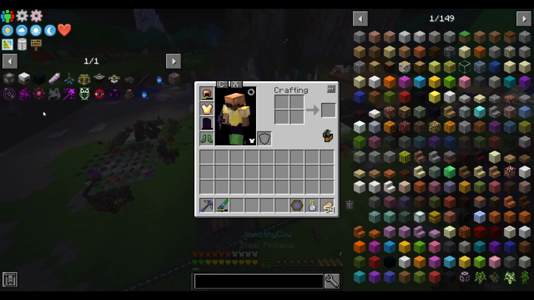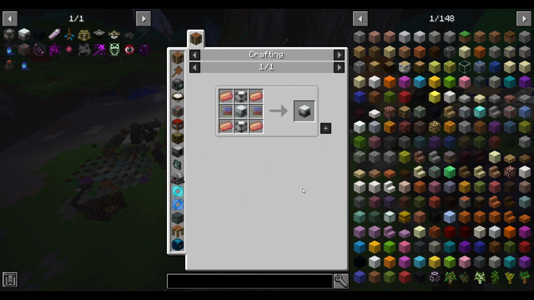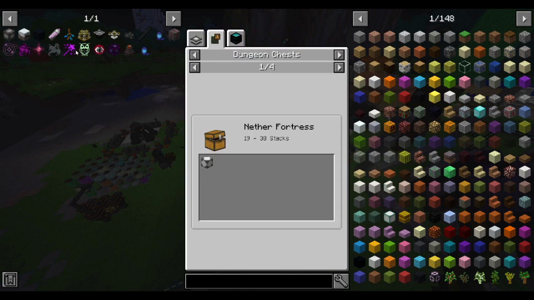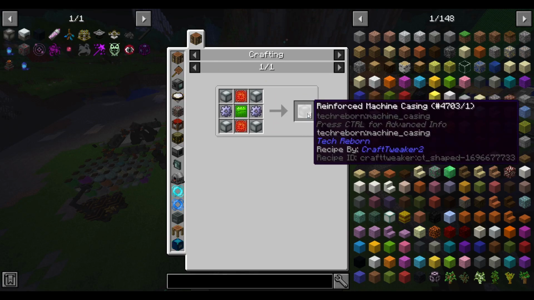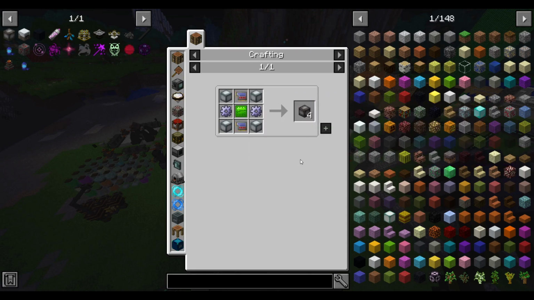I took a look at what it would take to just make the implosion compressor. The machine itself we can make, because I think I've looted a couple of advanced machine frames from dungeons. However, it requires 26 advanced machine casings, and we're not even close to making one of those yet.